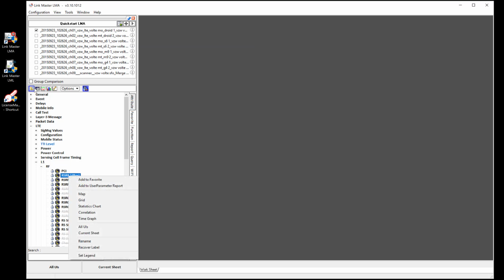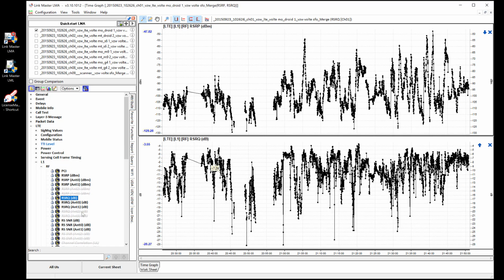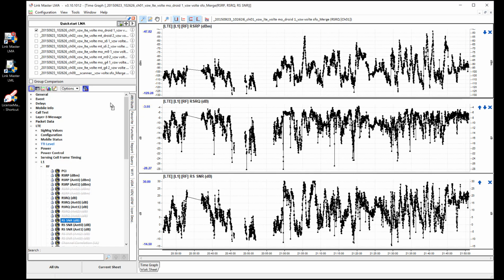If you right-click on a parameter, you get a list of ways to look at your view or your data. So we're going to look at time graph here. When time graph pops up, this is from the start of the log file or the start of the measure to the end, and we do have time located here at the bottom. To add additional parameters, you just left click, drag, and drop, and when you let go, it drops away. This is an easy way to look at the distribution, or how these different parameters change over the course of your drive.